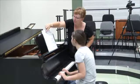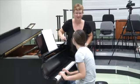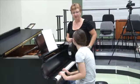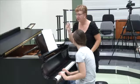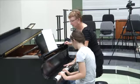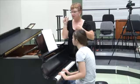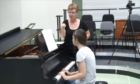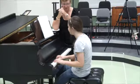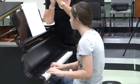Now what we need to do, you know what these little guys are right here? This one, this one, this one. Yes. That means like somebody came up behind you and goosed you or something. You give it just an extra little oomph. So you want to have a good... Okay, I may have overdone it a little bit, but I'm trying to make the point. You want to give that just an extra push, more than all the other notes around it, okay? Try that right there. Sorry, I know I made you move. Staccato.